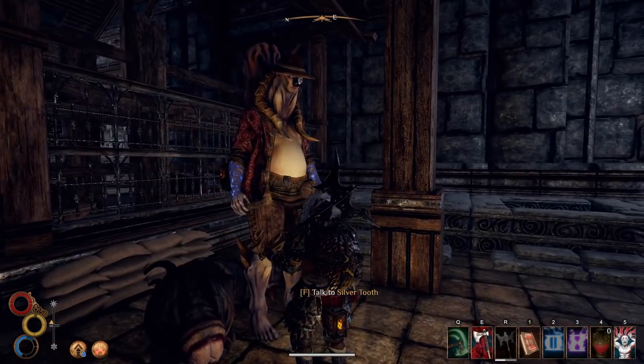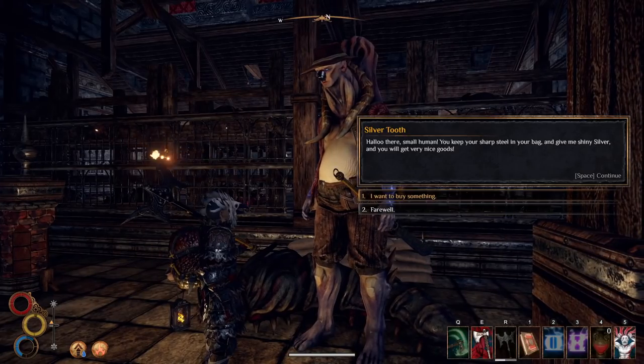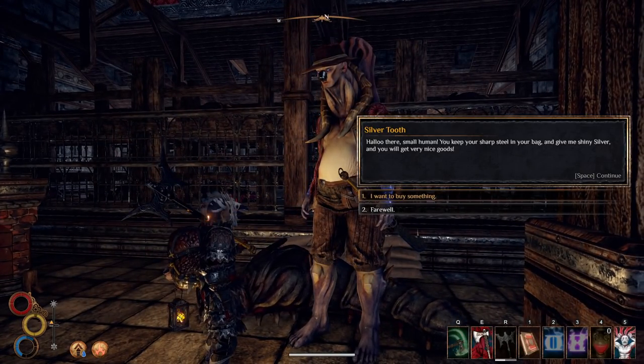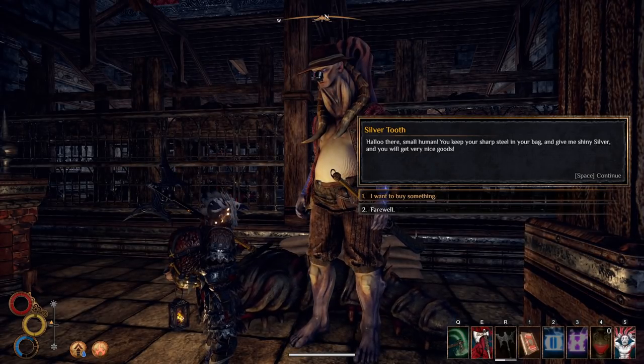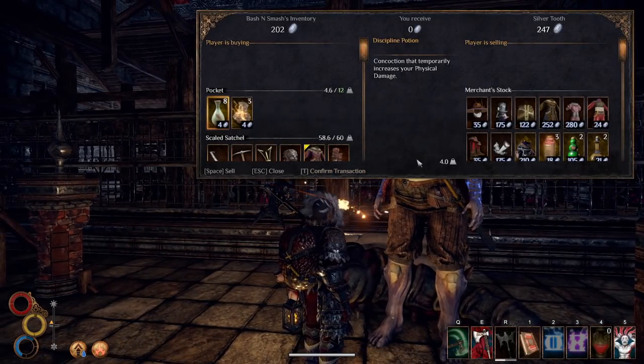Oh, he's got a pet grub. That's so cool. Hello, man. Hello, my friend. Ah, yes, merchant. Hello there, small human. You keep your sharp steel in your bag and give me shiny silver and you will get very nice goods. What has he got?